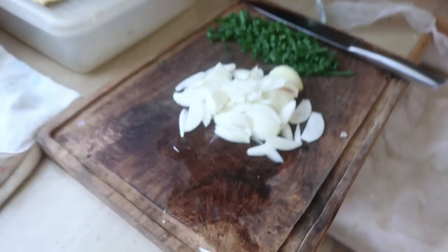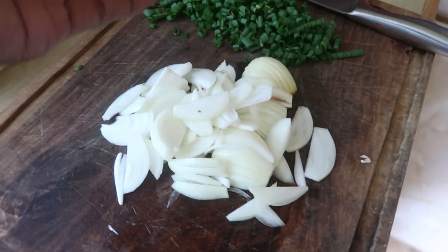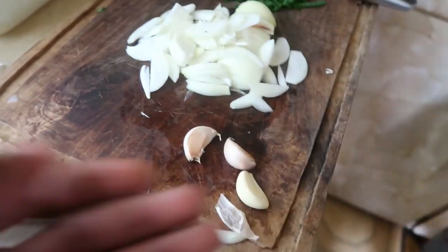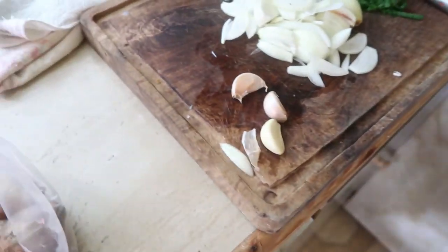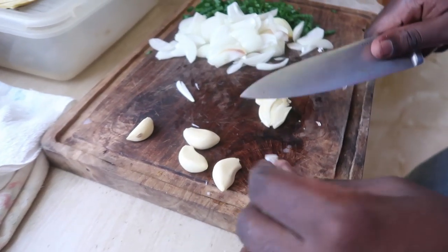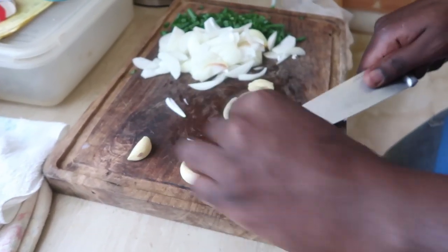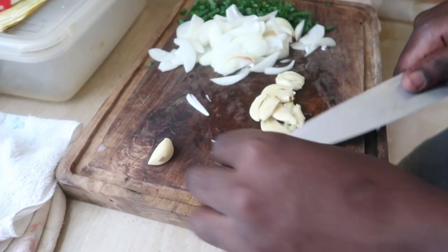So we have the yellow onion and we have green onions, isn't it? And we have seven thyme on top here. No, we have some garlic, boy. Some little garlic, you know what I mean? When everybody is cooking, everybody must get a little tear in their eye, you know why? Because when you're prepping, these are the scents that come up in the air and give it a special aura. You're squeezing the garlic? Well, that's just a way to get it cut up small.